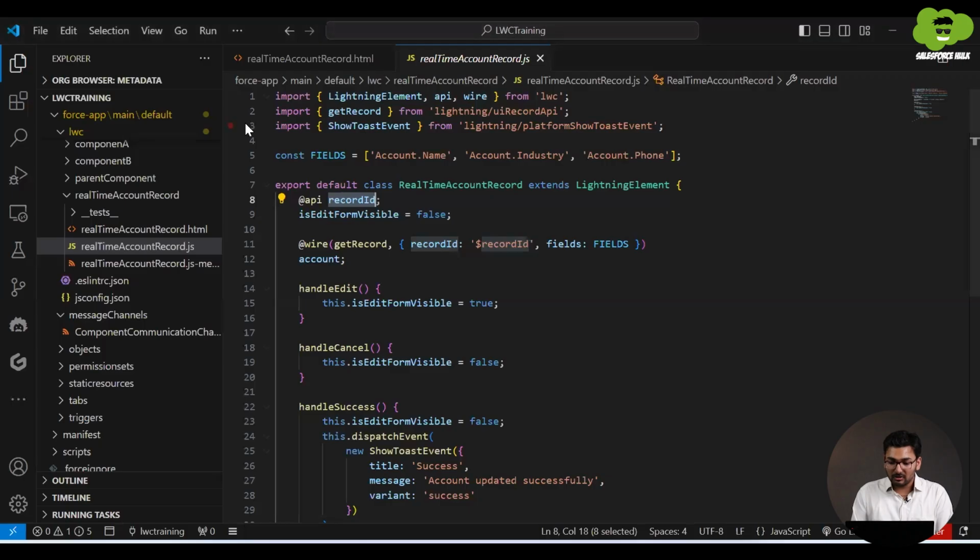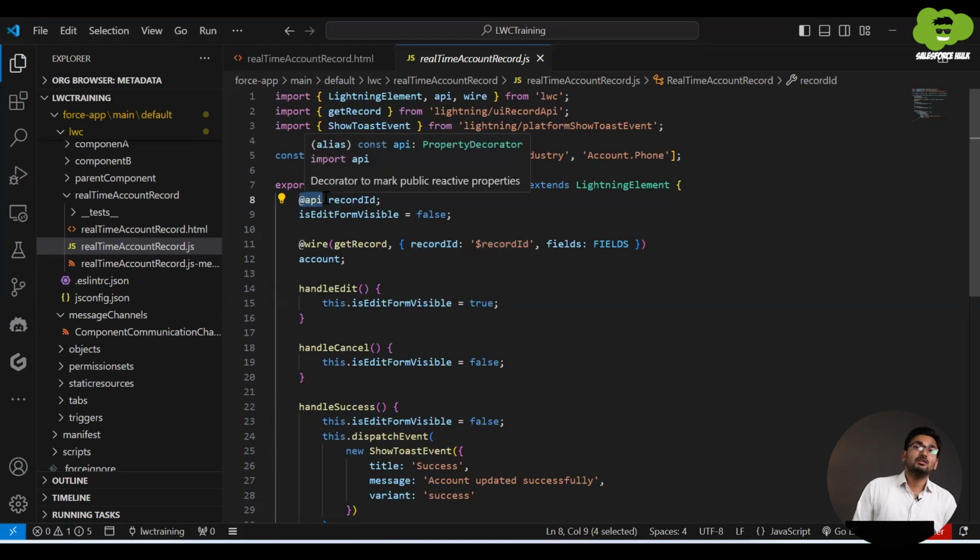And how is it taking it? Because it is public, I have used @api. In the API videos I said that any particular variable or property which is public can take value from an external system, from any external component or page or flows or somewhere else, right?